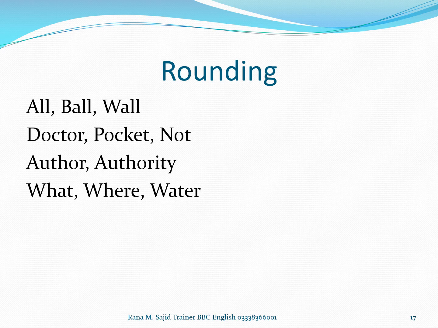Pocket, not pocket. Author, we don't say author, we say author. O, f, a. R is silent here. Author. Authority, what, where, water. So we have to make a round shape of lips while saying these words, and these certain sounds which require making a round shape of lips are actually called the rounding of sounds, right?